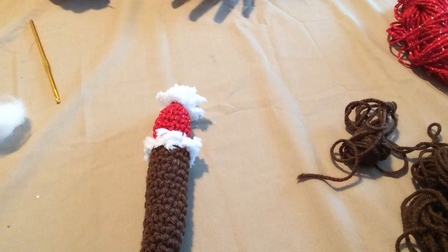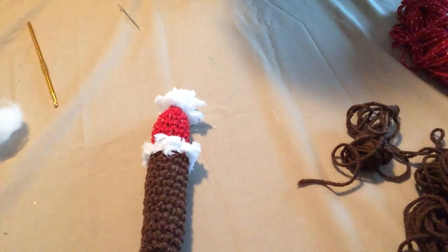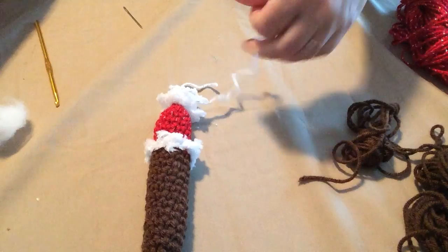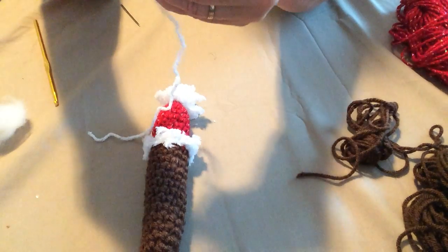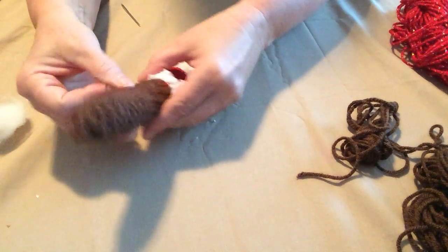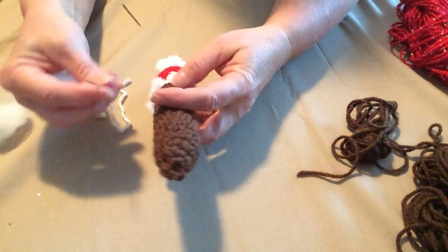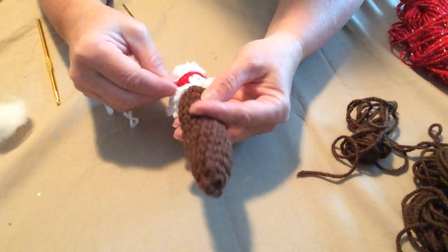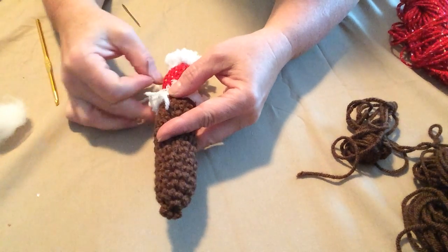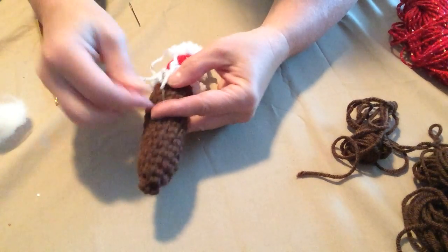All right. Now the next thing that we're going to do is put on the face. And I don't think I told you at the beginning, but you're going to need just a piece of white regular yarn. This is a sparkle yarn that I have on hand that I just cut a piece off to do the face. You can do French knots or you can do straight stitches. I kind of like to just do straight stitches. I put a stitch in. I leave this out because I'm going to work that in a little bit. And I just go like this.